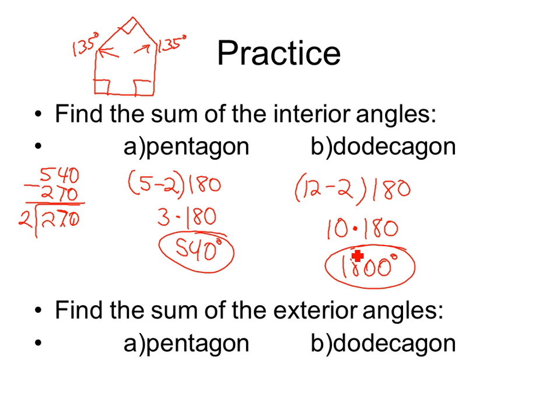The 12 interior angles. What do the 5 exterior angles of a pentagon have to add up to be? 360. I guarantee I'll put a problem on the test like that. Again, I'll have you working out all these problems, and I'll throw right in the middle one where it says, what's the sum of the exterior angles? 360 every single time. How about for a dodecagon? 360.